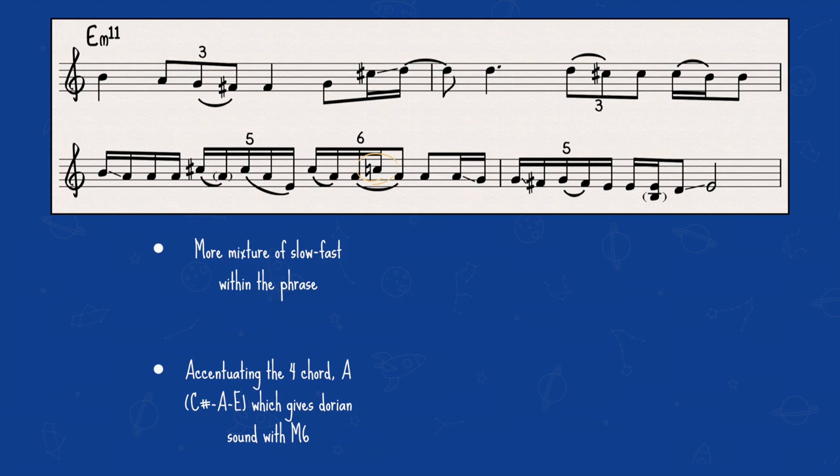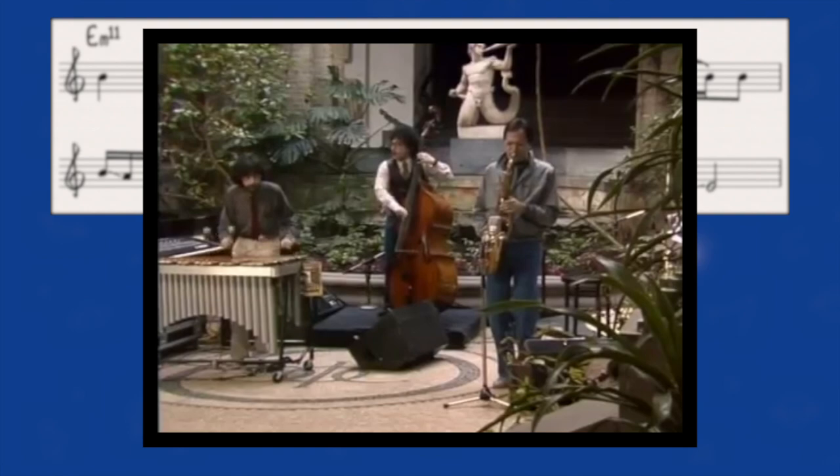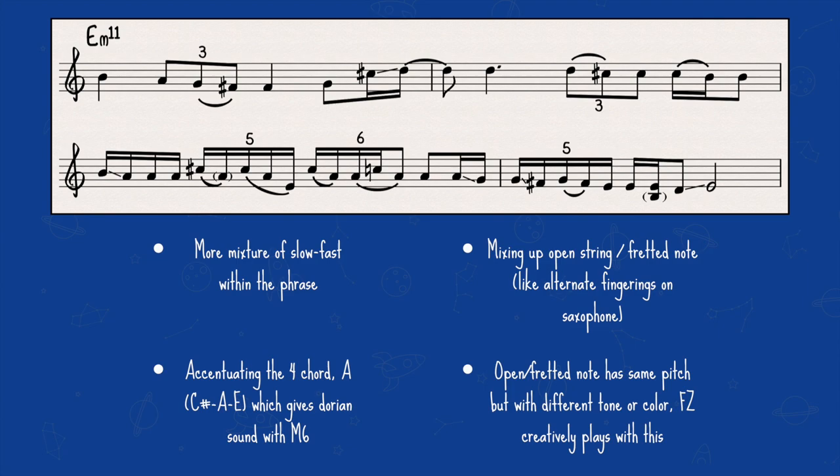I especially like when he switches between the open E string and the fretted note E, which is a bit like how saxophone players use alternate fingerings. The open versus the fretted can result in different tone or color, and you get some really neat sounds. Here's another example of using open strings and fretted notes, all the while playing over the 2 again.